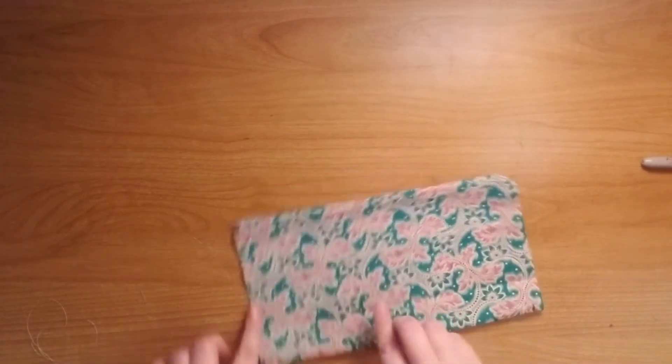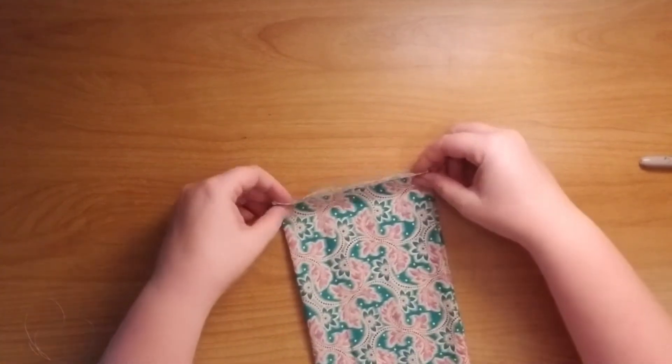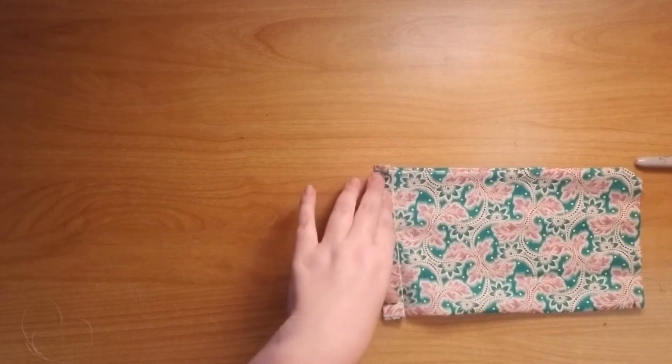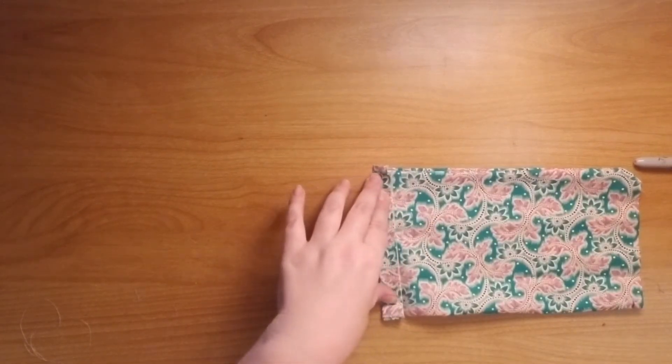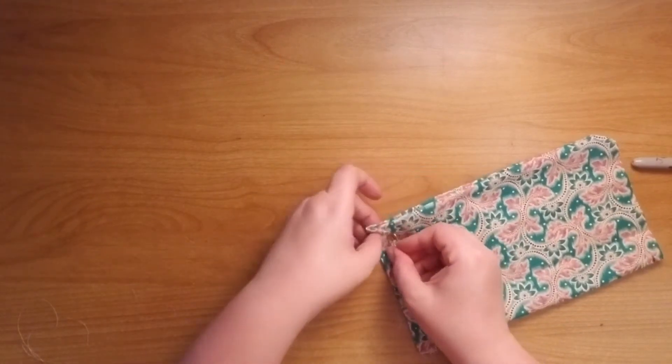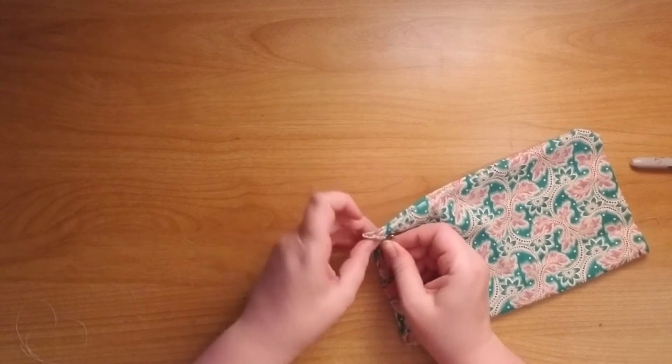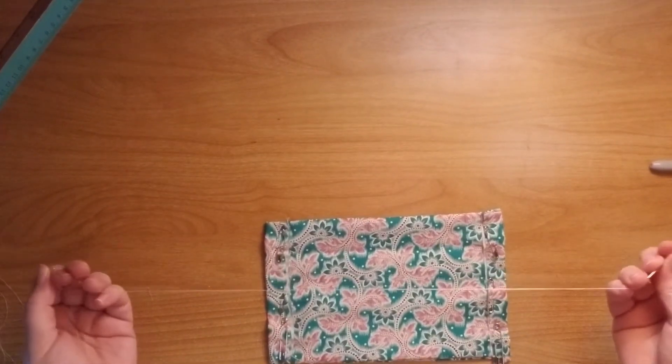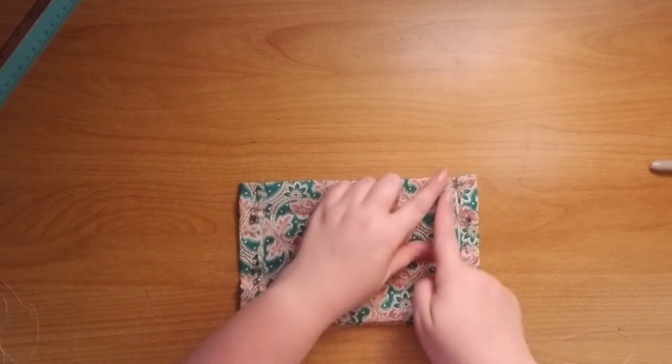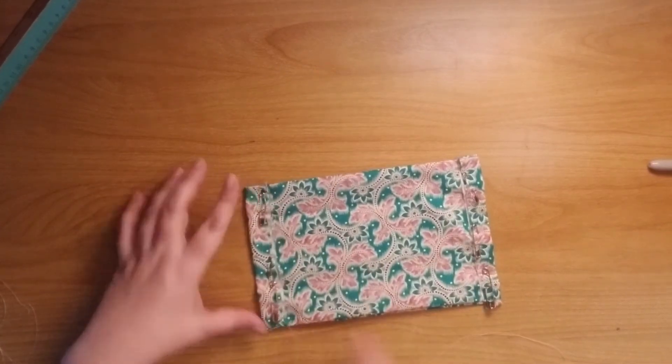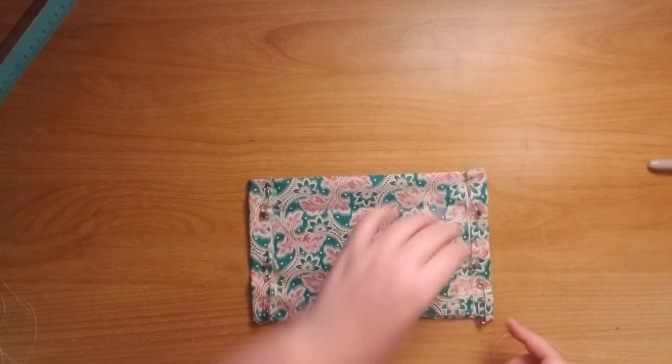So down the short sides, you're going to fold it in about half an inch and you're going to take your pins and pin this into place. So my freshly threaded needle, I'm going to sew as close to the edge of each of these as possible on both sides. So the point is to make a little sleeve there.